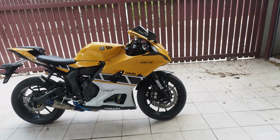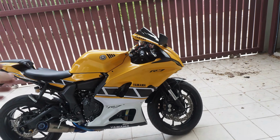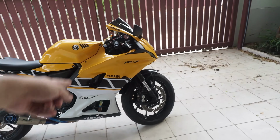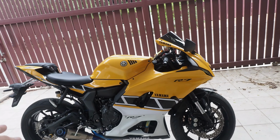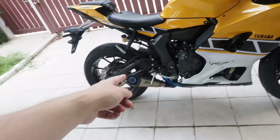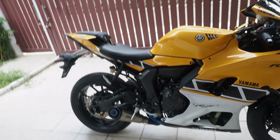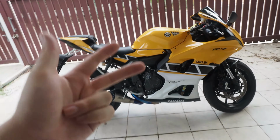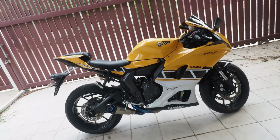So what are my plans? Besides what I mentioned, the exhaust change, just the link pipe here. There's nothing wrong with the front system. I put the SC Project. This is not SC Project, the front pipe. But I will change this SC Project. It is a lovely, lovely bit of kit. Beautifully made. But I should learn my lesson. This is the third SC Project I had, and I always have issues with them. They always sound like shit.